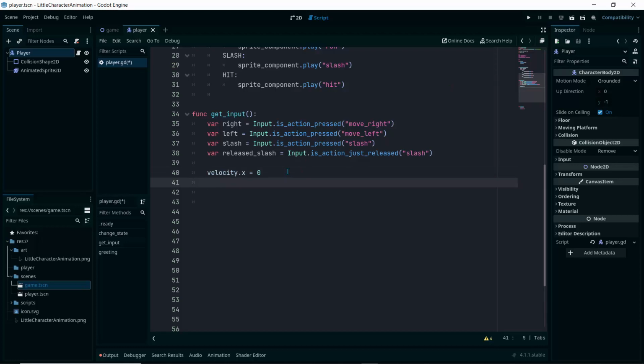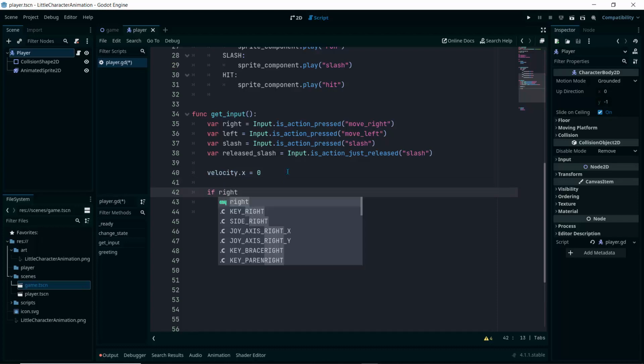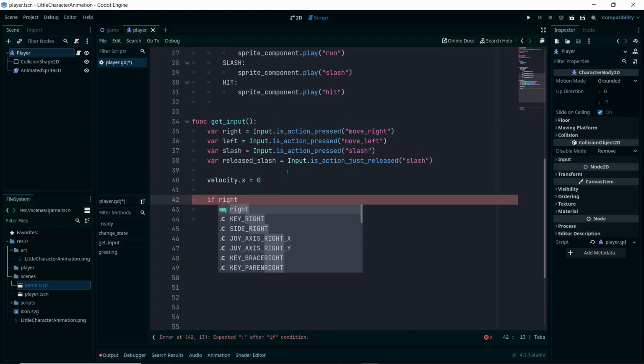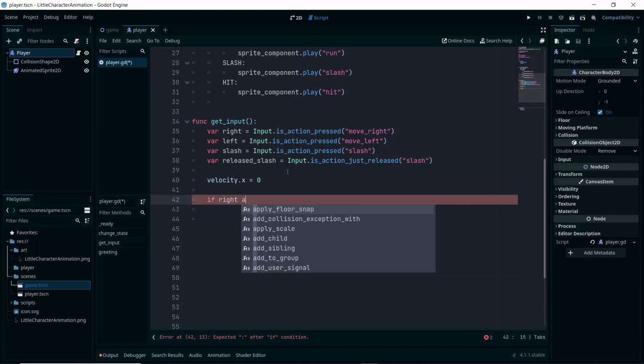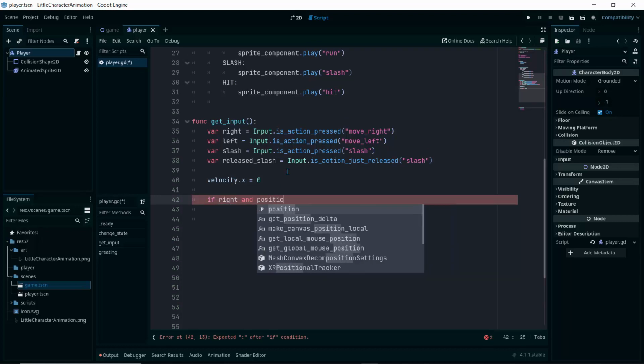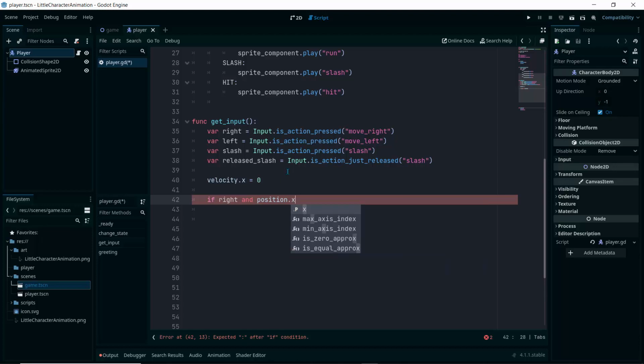Now what we want to do is to move our player, right? So next, what I'm going to say is if we're pressing right, and by right I mean if we're pressing the move right button, which is the right arrow key, and our position.x is greater than 0.